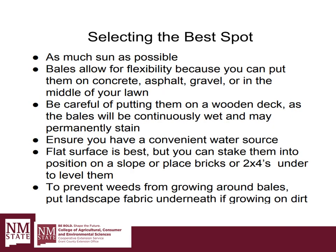Selecting the best spot. As much sun as possible. Bales allow for flexibility because you can put them on concrete, asphalt, gravel, or in the middle of your lawn. They can go pretty much anywhere. You just want to be careful of putting them on a wooden deck as the bales will be continuously wet and may permanently stain. You're also going to want to be careful that it doesn't rot your deck.